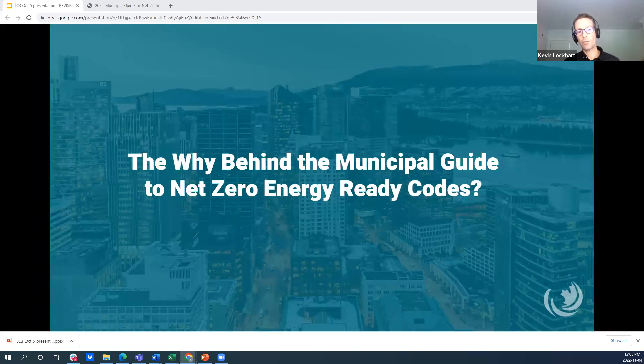Municipalities really play a central role. We know that the national building sector accounts for about a quarter of Canada's total final energy use, and when including electricity use, almost a fifth of greenhouse gas emissions. And this can be much higher in municipalities — upwards to about 50% of municipal emissions. This means that buildings and the energy we consume are a critical part of reaching the climate goals of every level of government, from the federal government to provinces and municipalities.